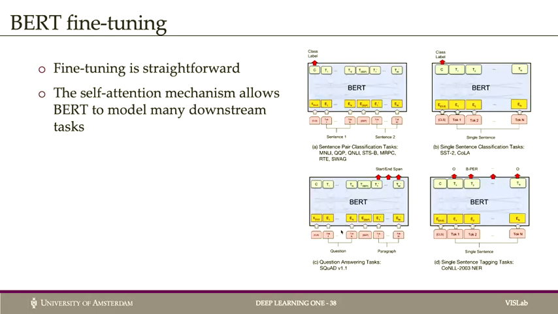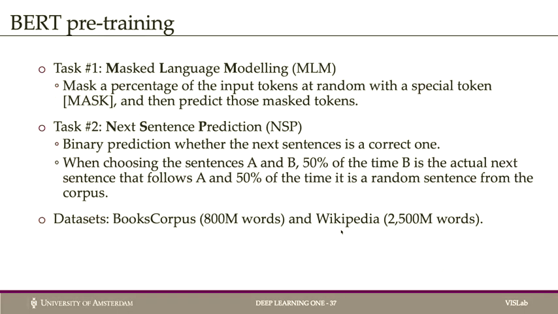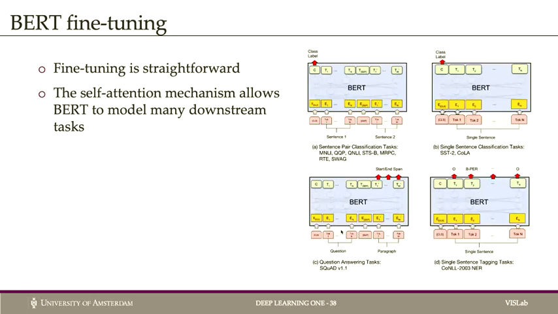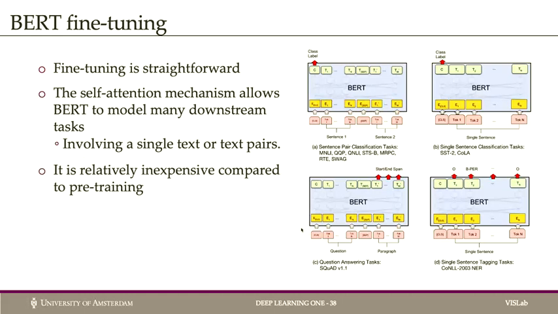And then we have the fine-tuning stage, which is the second stage. So we have nicely pre-trained the model on these two tasks, and now we have the fine-tuning. Fine-tuning really depends on your downstream task. It can be classification of sentences, it can be question answering or single sentence tagging. So it really depends on your task. And of course, fine-tuning is way less expensive compared to pre-training. And that's usually how we use these models. We already use pre-trained models. Most of the pre-trained weights are available, and we use them for some downstream tasks.